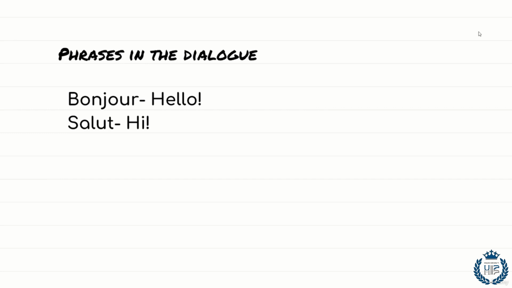But we also have salut. Salut is more of a hi, which we use between close friends or people that we know, people that are close to our age or people that are younger than us. So bonjour is a standard way that you can use with everyone, but salut is more informal, so you can only use that with people that are close to you.